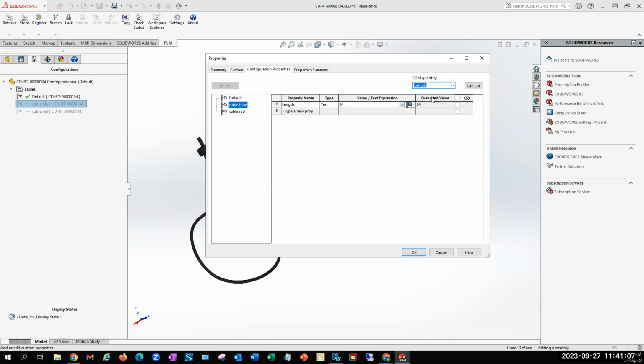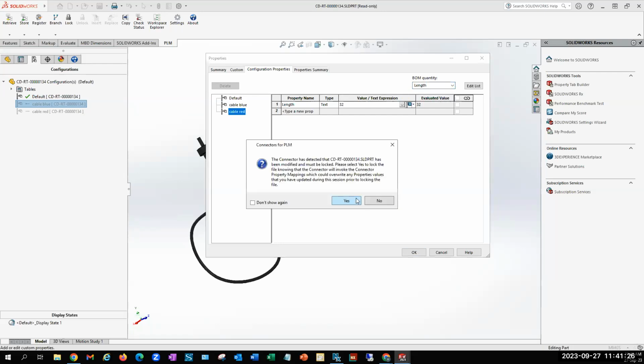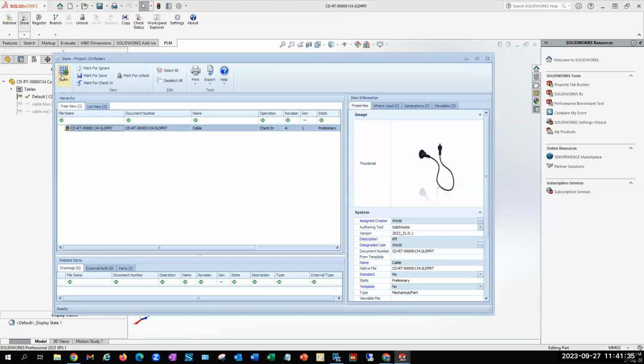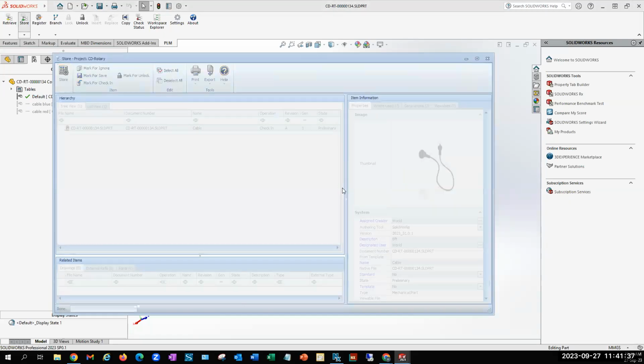Again, I want to choose length. And let's say 32. Let's say length. So I hit OK there. Yep. I do want to store this because I made some changes to the file. Hit store.